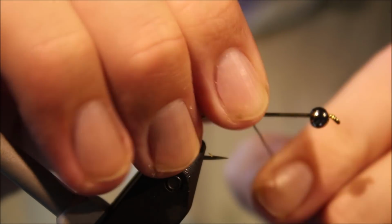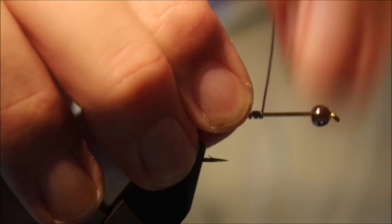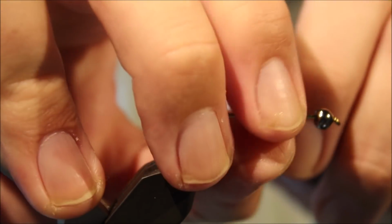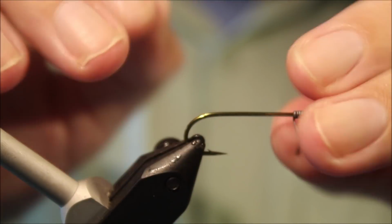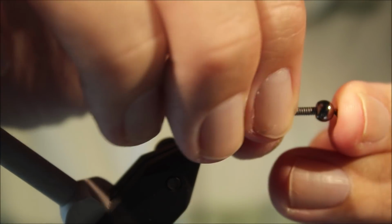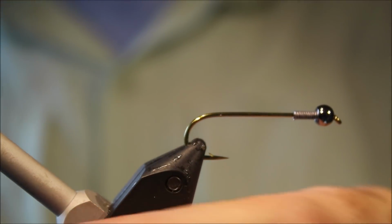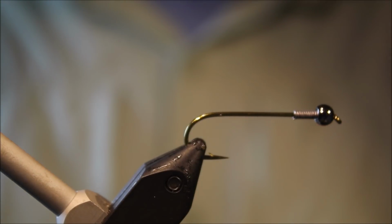To add a wee bit extra weight and stabilise the bead, I'm going to add some lead wire. This is .020. I'm putting about 15 wraps on this, but it's up to you, right? If you want it heavier or lighter, you can leave the lead away if you wish. And then we're ready to tie.